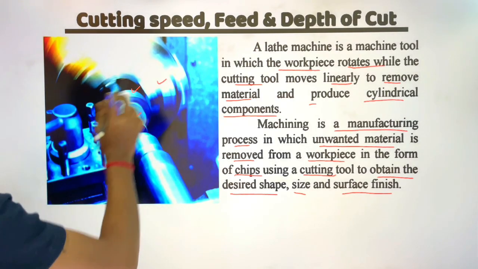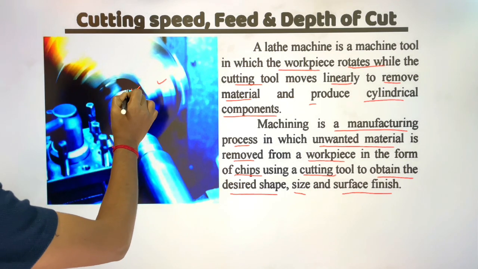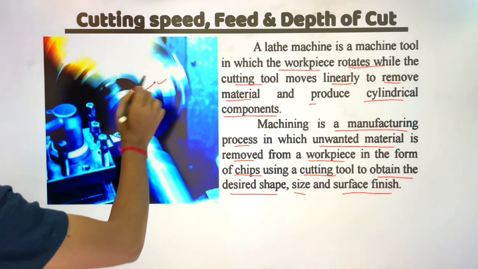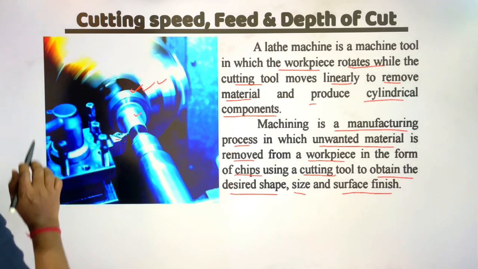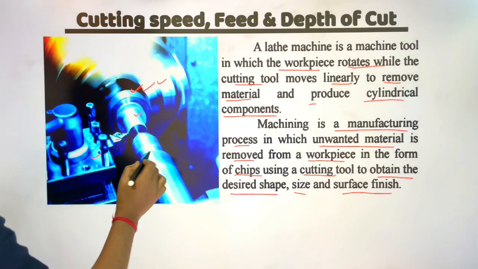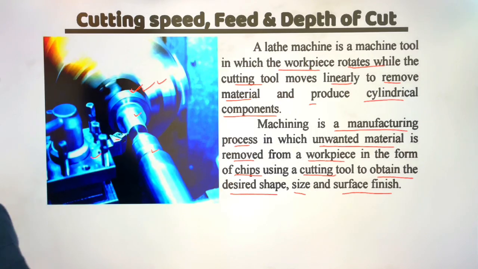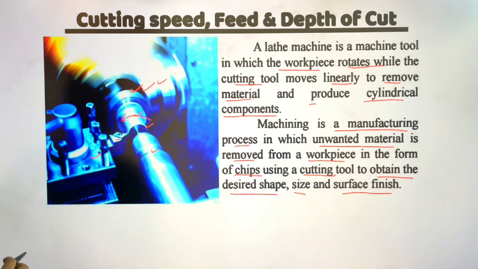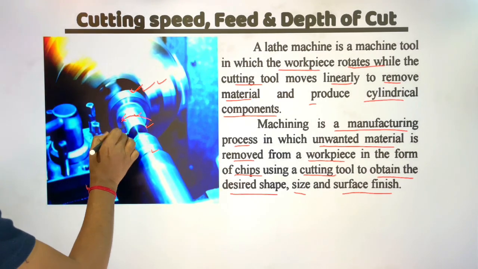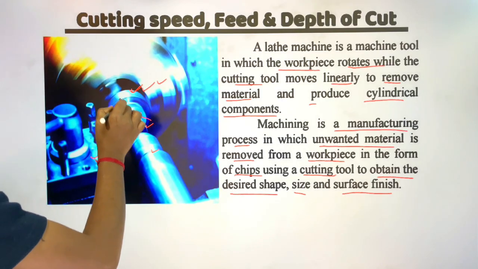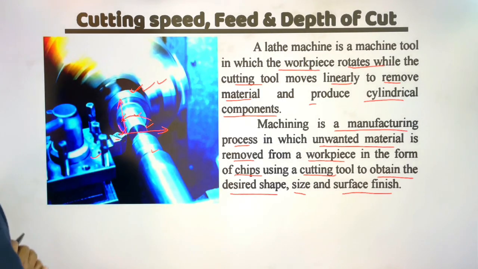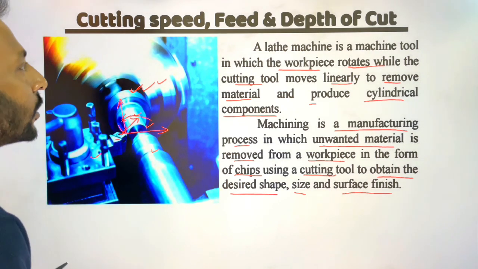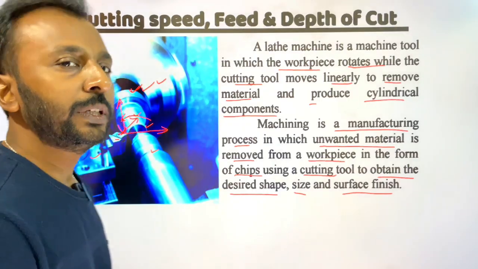So in this figure we can see that this is the workpiece and this is the lathe chuck, this is the holder. The workpiece is held in the lathe chuck and this is the cutting tool. This is the tool holder, and this is the tailstock of the lathe, and the tailstock is providing support to the cylindrical workpiece. The workpiece is rotating and the cutting tool is cutting by moving linearly, parallel to the axis of the lathe or perpendicular to the axis of the lathe or at any acute angle with the axis of the lathe. So this is the function of the lathe machine.